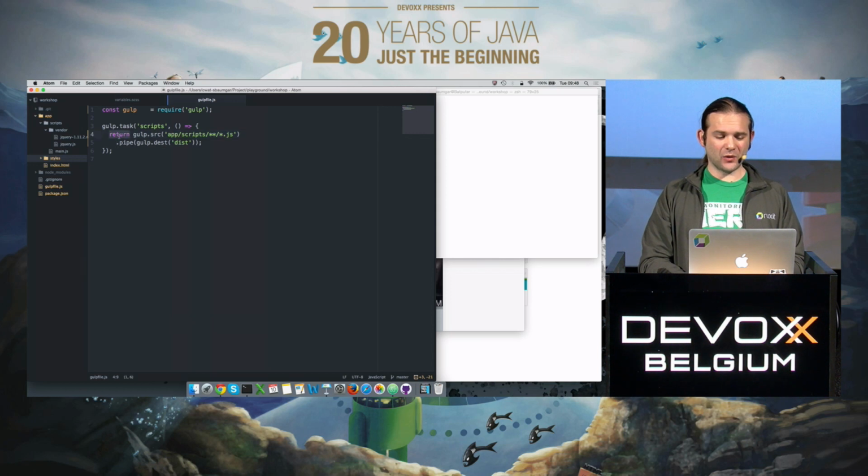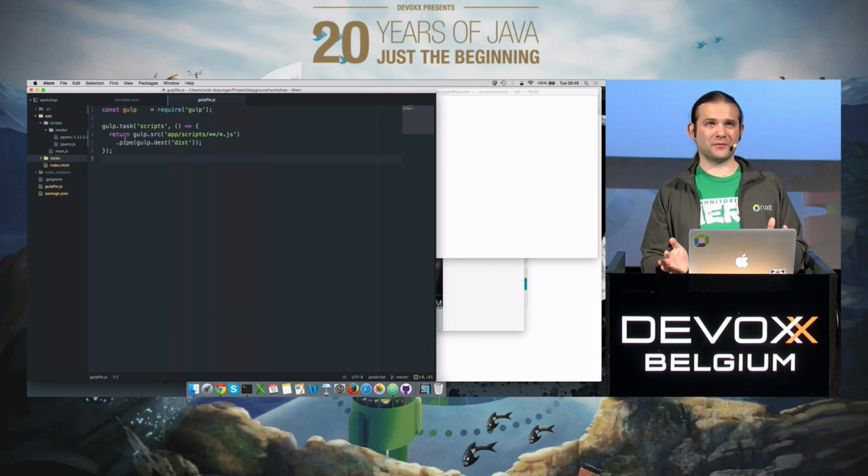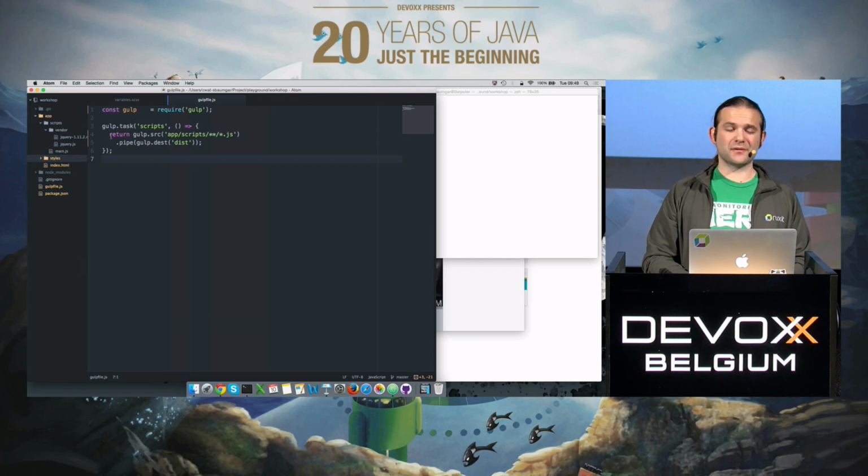So please always use the return. Never do without. That's something, if you've written Gulp 3, you have to get used to. You can also return some other things. If you know how to work with JavaScript promises, for instance, you can return a promise there. We are coming to that later.